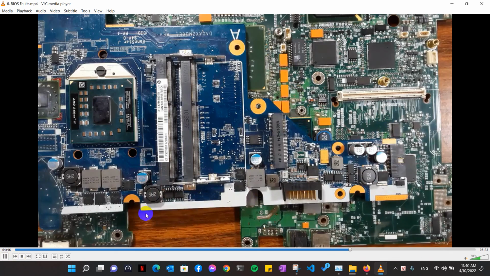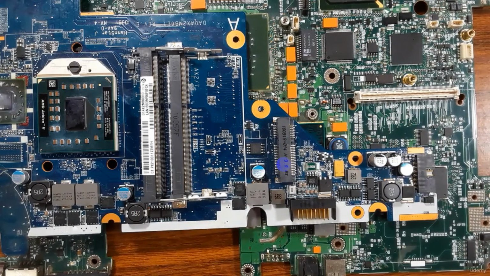The whole motherboard. And if you check all these components, the RAM, the HDD, hard disk drive, the CMOS battery, all connectors, the power is good in the motherboard, and the failure still persists. I mean, the beeps still persist when you start up your computer, it means you have a problem in your BIOS. You should flash your BIOS.